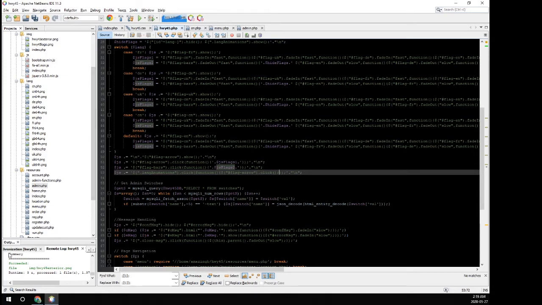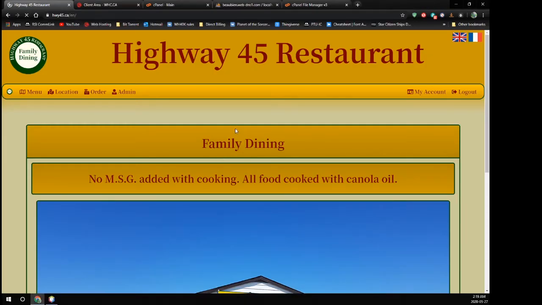So save that. And now we go and refresh our page. Okay. So now you see we have our arrow, we have our flag, although this doesn't change now when I hover over it. So there's no animation effect, but we do have our mouse, and then when I click on that, they all come out. That changes to the vertical bar, and now you can see all my flags have their proper animations, so I can click and choose one, and then it will just reset itself like that when I click on one.